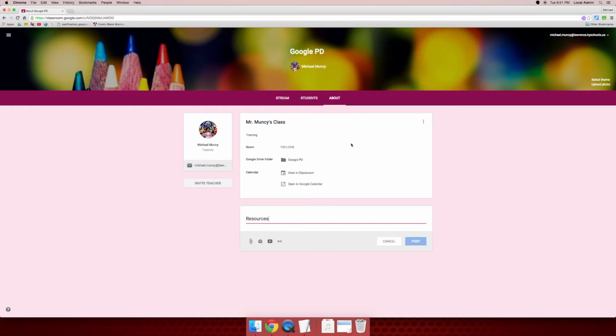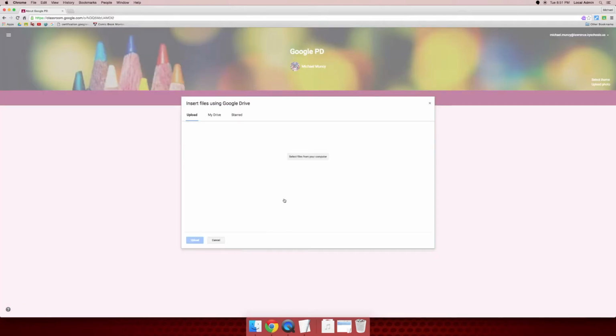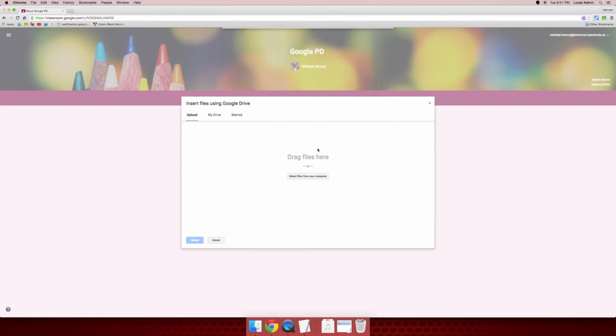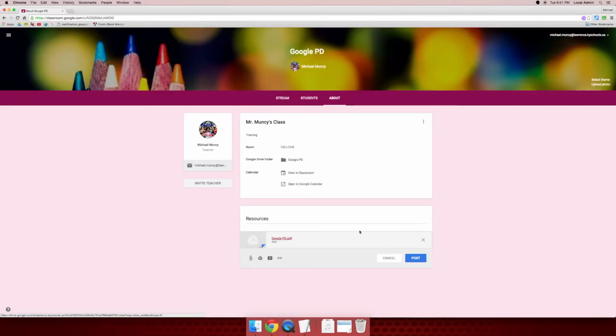So I might click a link. You can do attachments. You can upload a file. You could browse your computer and go get a file, open, upload it to it. So that's putting that on there from my computer. So let's pretend that's like a syllabus or something like that. What that is, is a PDF of our presentation, today's presentation.